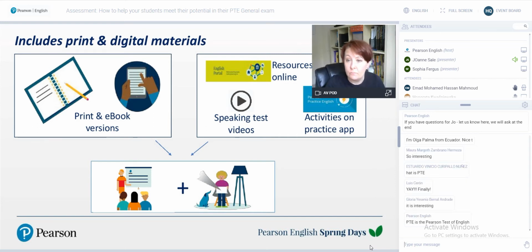This is typical of Practice Test Plus in general, because Practice Test Plus does focus on other exams as well. And across the board in Practice Test Plus, it's really nice because it's flexible. It can be used in a classroom with a teacher. It can be used with a student and a teacher in an online blended environment. Or it can be used by a student who just wants to study on their own with no teacher. So it's really quite a flexible material.